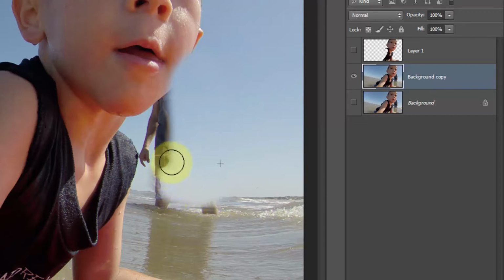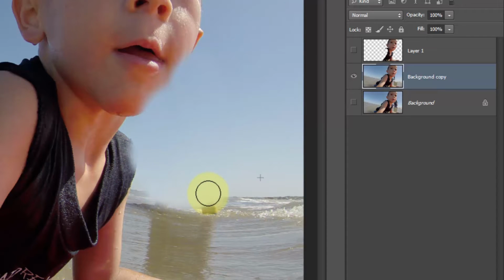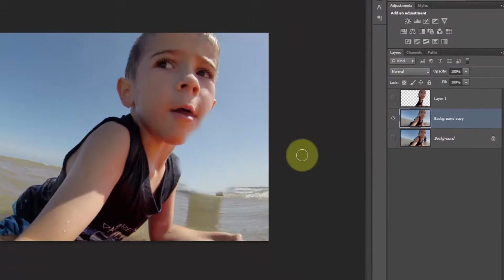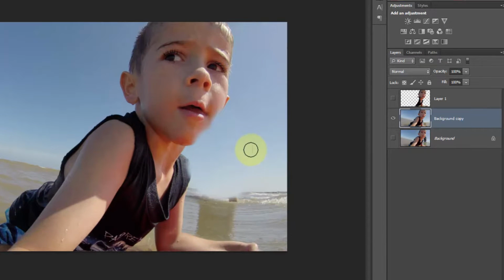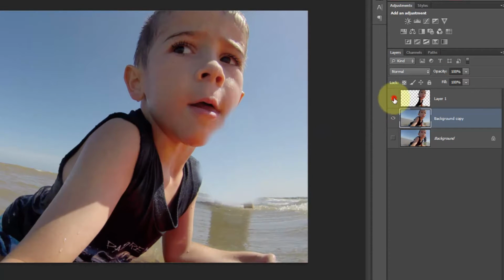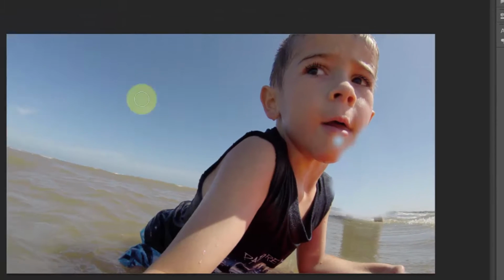Okay, let's grab a new selection. Okay, nothing wrong with that. Turn this layer back on. That fixes the side of his face and his shirt. Okay, turn it back off for a moment.